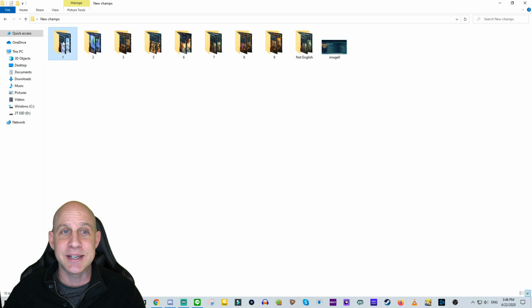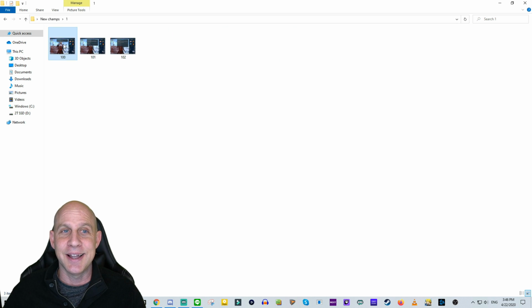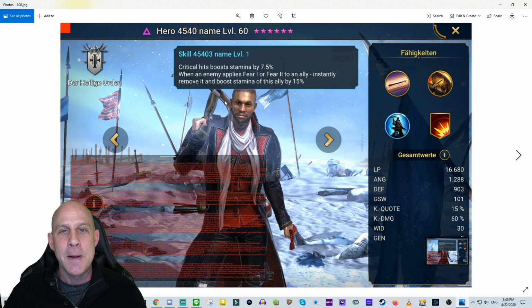So there's a lot of champions here. Let's get into one that I like a lot right away. Let's see what we have here. I think by stamina they mean turn meter increase. So let's read this. Critical hits boost turn meter by 7.5%. Whenever an enemy applies fear or true fear to an ally, instantly remove it and boost their turn meter by 15%. Very strong. Like really, really strong.